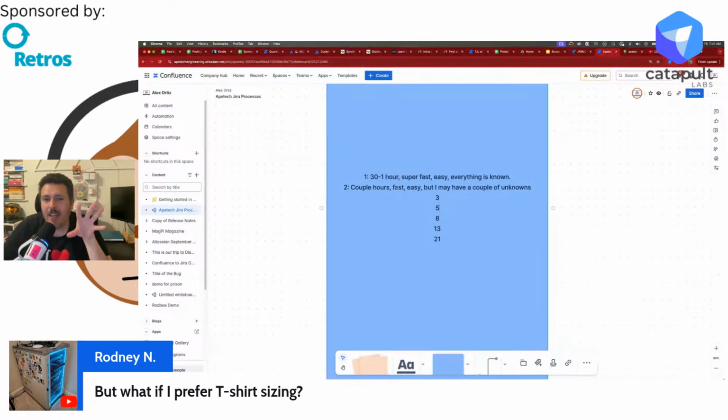Maybe it's something you come in and do first thing in the morning, and by lunch we're done. Maybe not super easy, but it's still easy, still fast, and it's going to take you a couple of hours. That's the sweet spot. And then the threes are going to be about a day or two to complete.